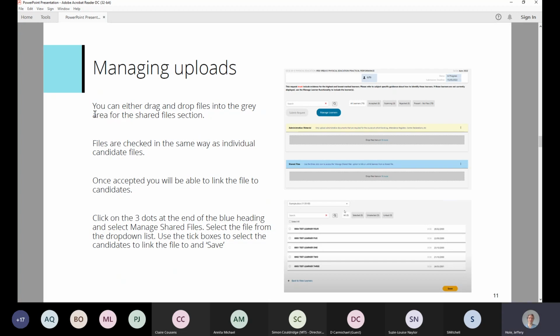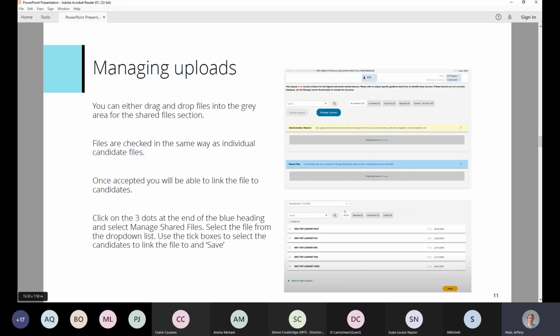So, just seeing there's a couple of other questions that have come in. Confused about where we put the marks on the system if this is happening separately to uploads as in previous years. Can you remind us where the marks are uploaded to? Okay, so you still need to input the marks for all candidates for GCSE music.